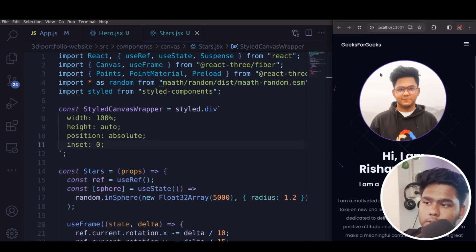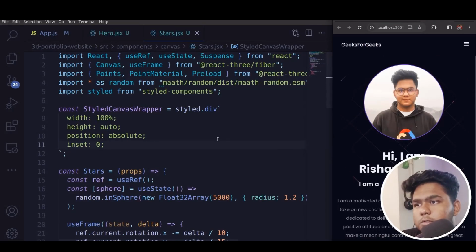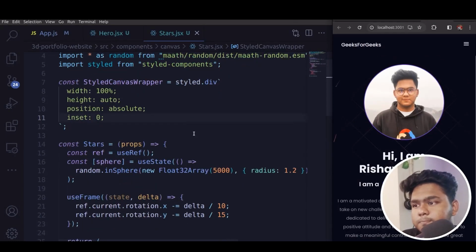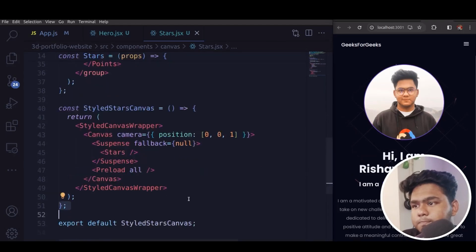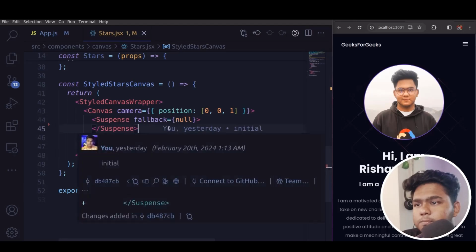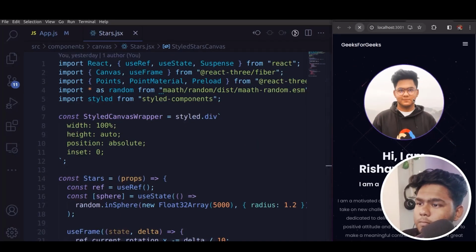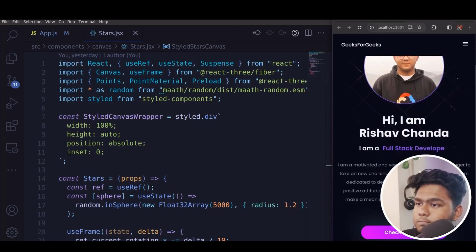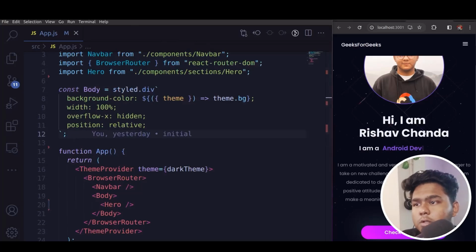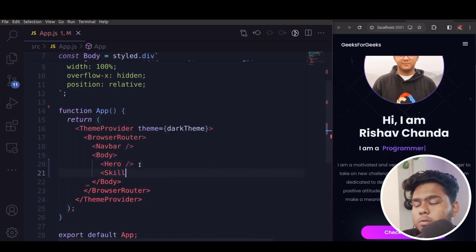So let us see where the error is coming from. This thing also I have defined. Where the error is coming from. StyledCanvas, wrapper, canvas, Suspense.